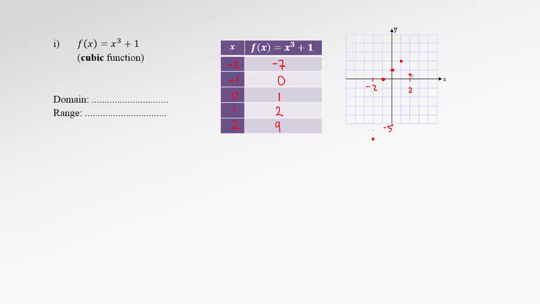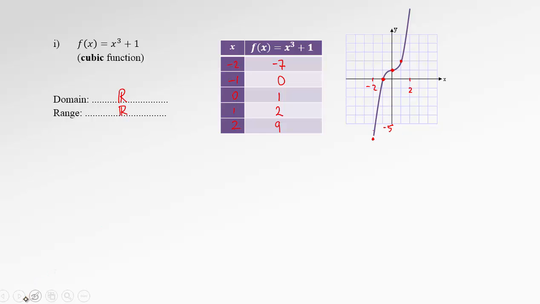So at 2, we'll have to go 9 steps, so even a bit farther than our screen. We're not going to plot this point because it's too far, but we keep in mind that the point is somewhere here. So the shape will look somehow like this with the center exactly here. Let's connect those points. Here's our snake. Similarly as before, you can see that the domain is all real numbers and the range is also all real numbers. So there's no problem with range for a cubic function.